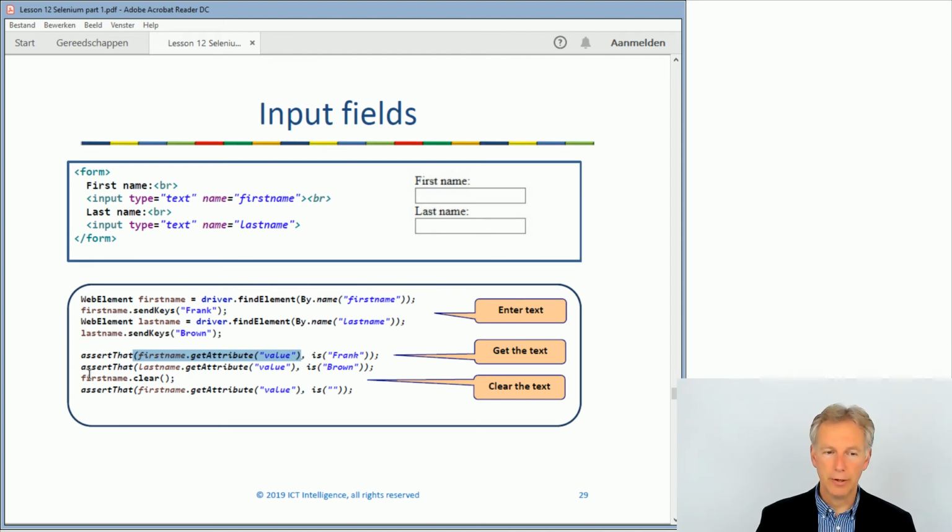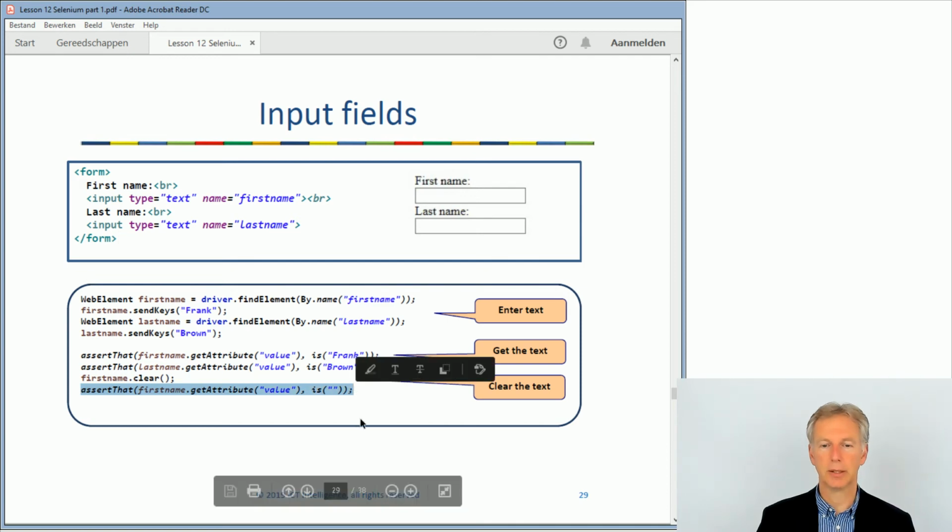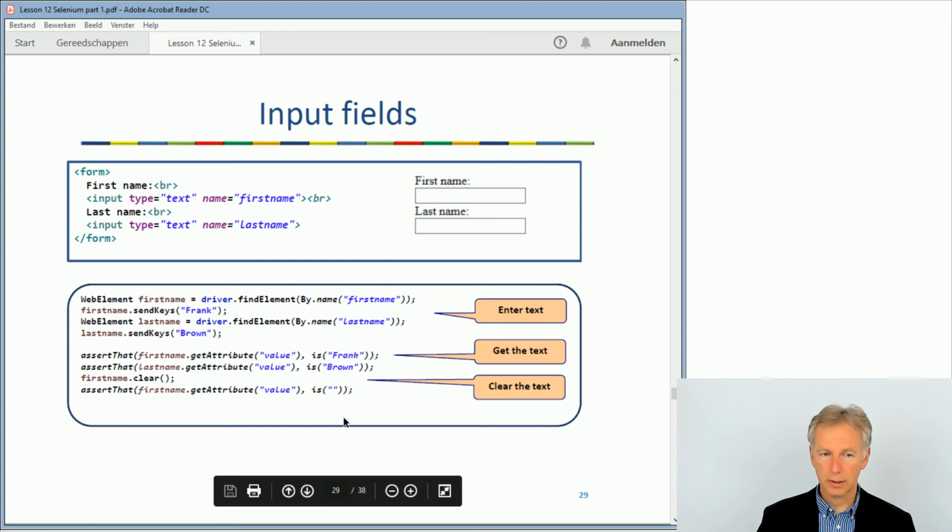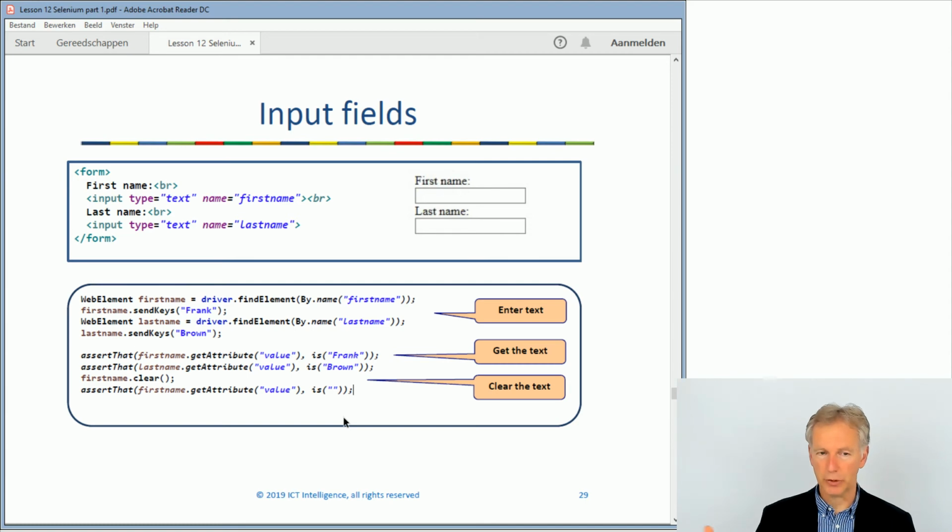I can also say firstname.clear. That makes the field empty again. And I can have here my assert that that field is indeed empty. So find element, send keys, and then if you have the web element, you can say send keys, you can say get attribute value, you can say clear.